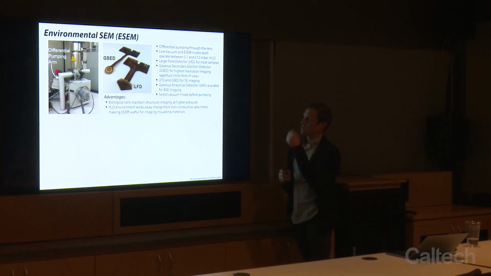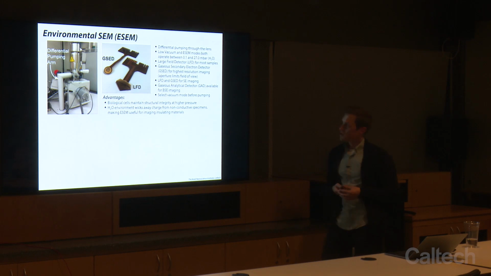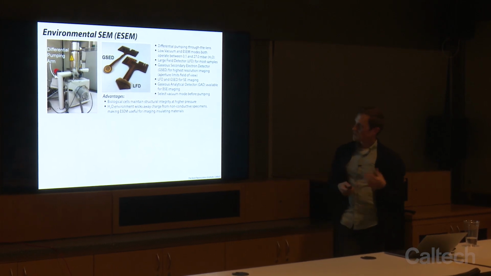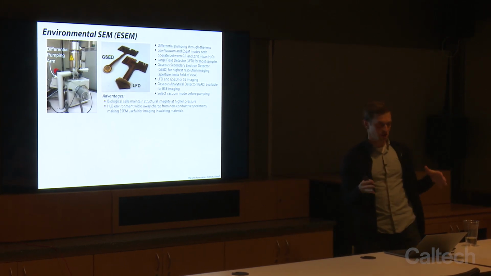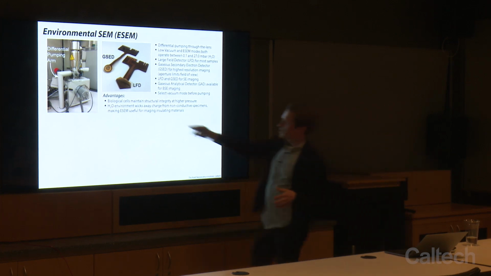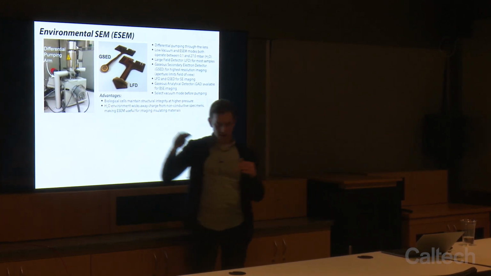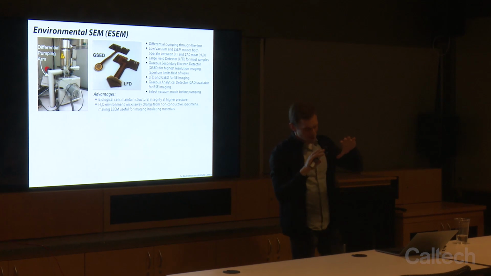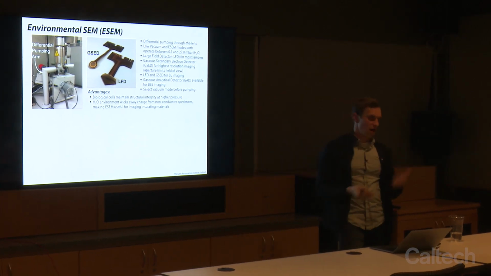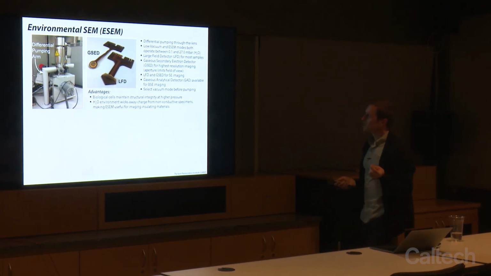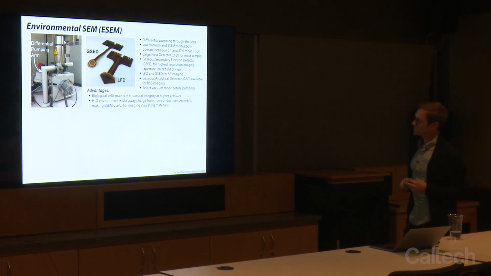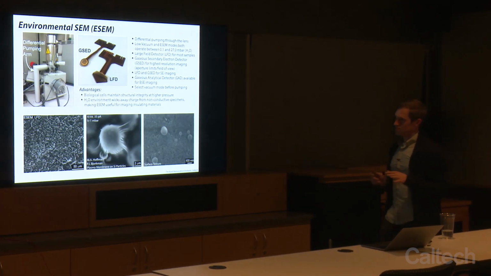We also have an environmental SEM in the lab, and what's unique about that is we can actually operate at a higher pressure in the chamber using this differential pumping arm to prevent gas from traveling up the column and oxidizing the tip. And we have a couple of different detectors. And what it's really useful for are two things.